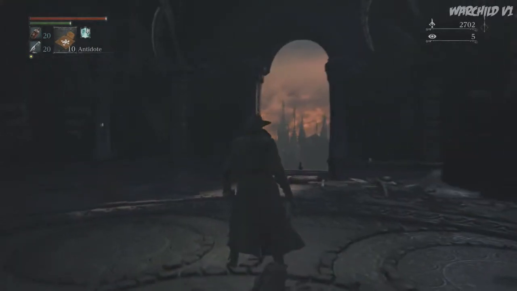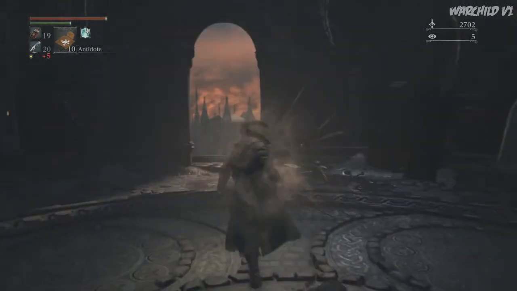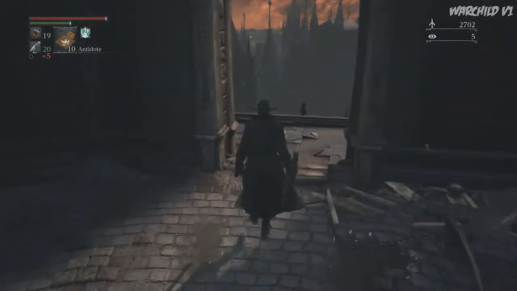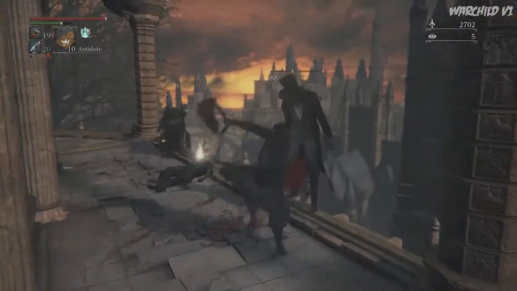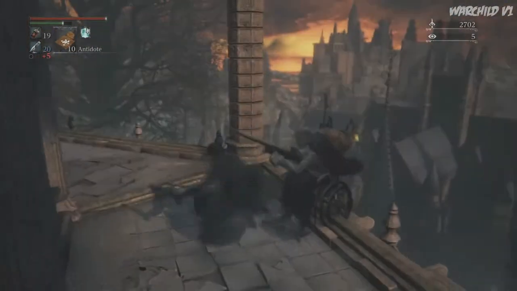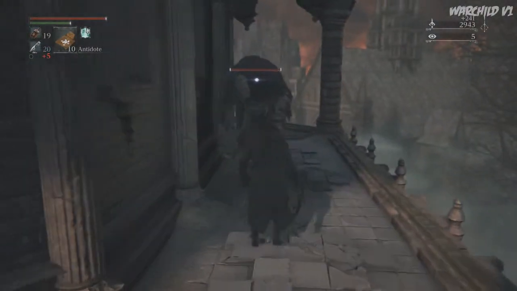I'm going to press up on the D-pad. Gives me 5 more blood bullets, and then I'm going to go ahead and heal. Technically, you can press up on the D-pad and go hit an enemy and get your life back. But that's not how I just did it, so... I guess do as I say, not as I do.